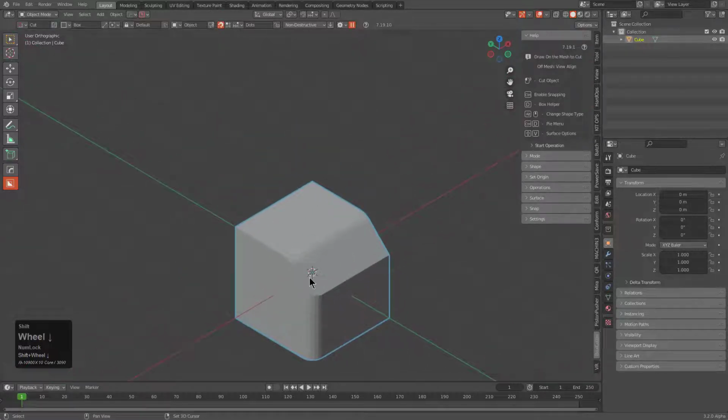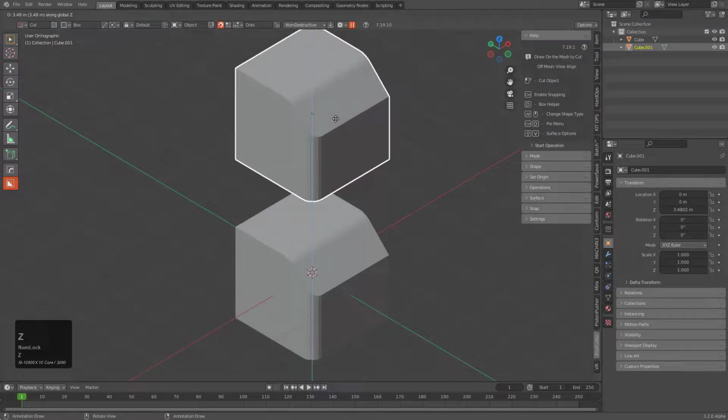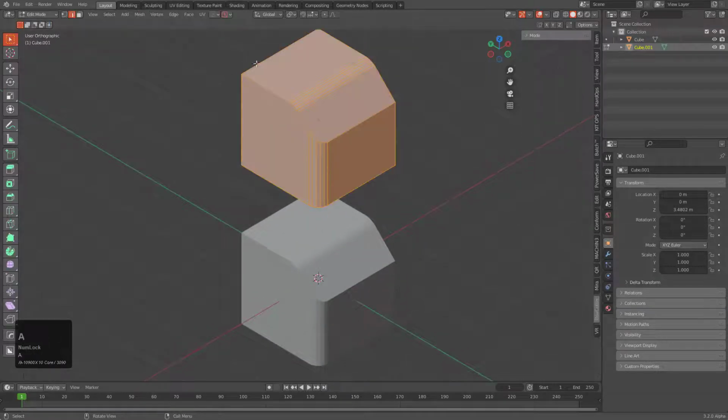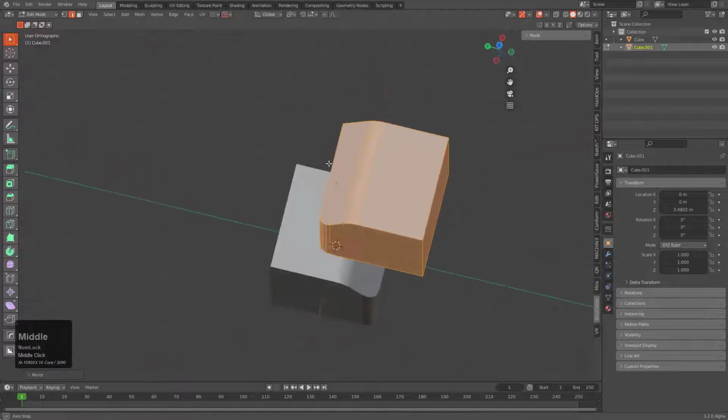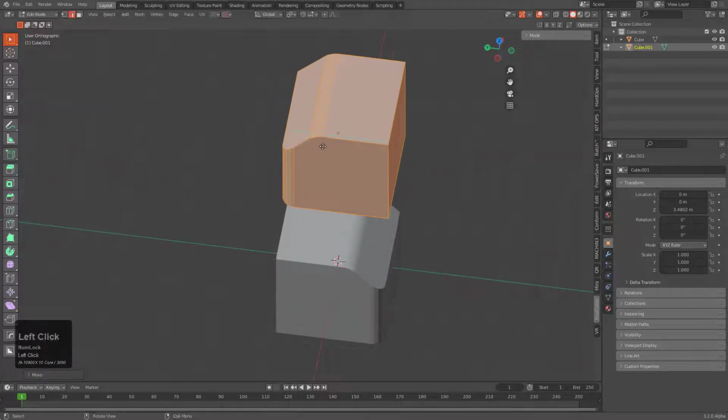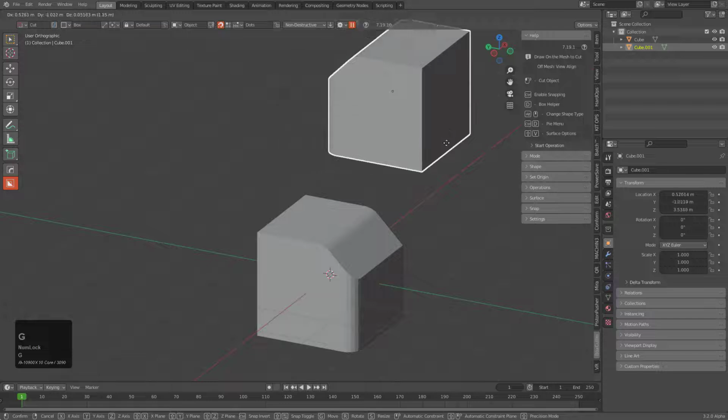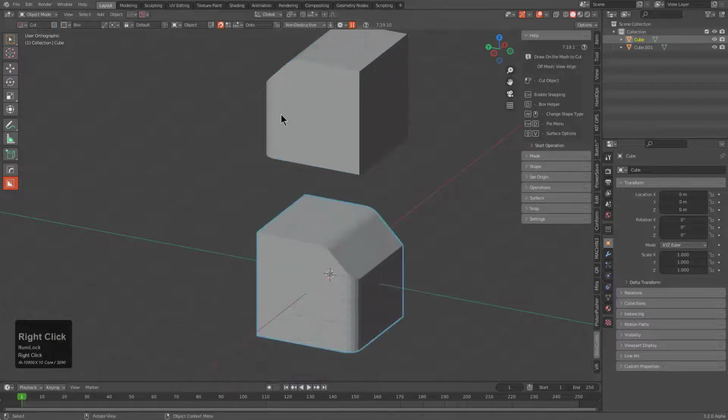And then in object mode, I will press Shift D and duplicate this up above. Tab into edit mode, select everything, and just press Control M for Blender's internal mirroring tool. And we can press Y in order to mirror this object on itself. So we'll just move it over a little bit just so it's back to being centered. And we have these two different objects we can deal with.